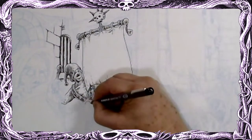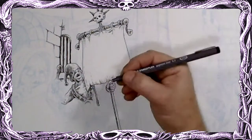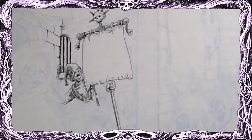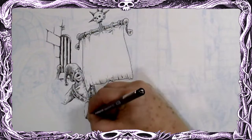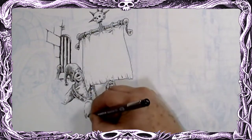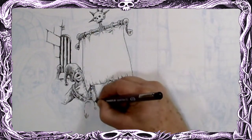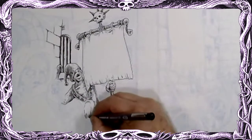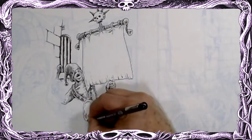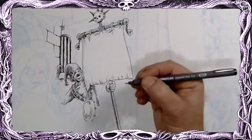So we had to make up our own Temple of Elemental Evil, and I just took the title literally. I was like, okay, they're evil elementals, right? So I had this god who was part fire and part water and part air and part earth, and he had four arms and four feet. Yeah, that was my idea. It wasn't very good.